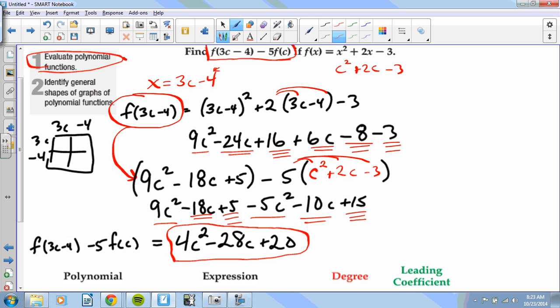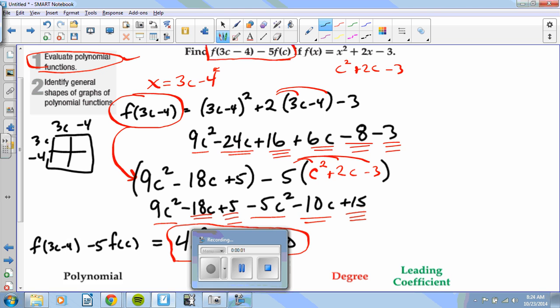All right. The rest of the video, we're going to look at kind of identifying shapes and stuff and what those mean in terms of our graph. So the next one is going to be a lot of information. So in the next video, you probably want to pause it a few times to make sure that you're getting down the information you need as I talk a little bit, and then go back and watch it again. So that's the application portion of what we're looking at. Now let's look at what is going on with the different parts of the polynomial.